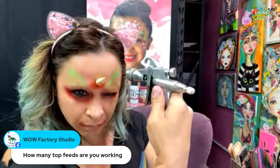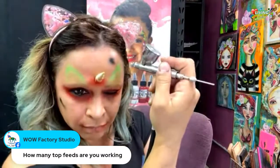Again, these are supposed to be on the job, right? Now, if the parent is really totally cool with it and you can kind of get away with doing whatever you want, I'm going to add some boo-boos. Okay, so I have some boo-boos. And see how fast that is with the airbrush? Like super fast. Just add a little black.